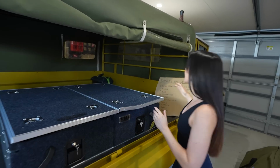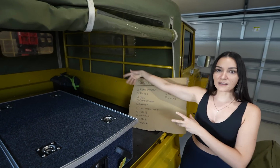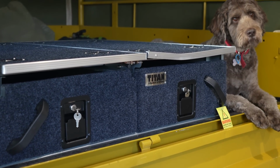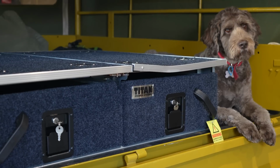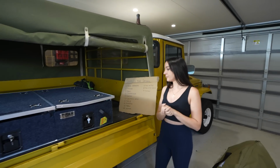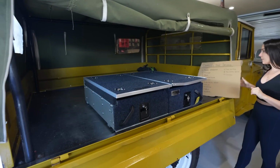So we'll see how we go, because we're thinking keeping this area clear for Ollie. So if we can push it out further, then that'd be better for him because he's a big boy. At the same time, we don't want to push too much weight towards the back of the car. True, because then it starts to sway, but we'll see how we go. I think it's pretty good there.